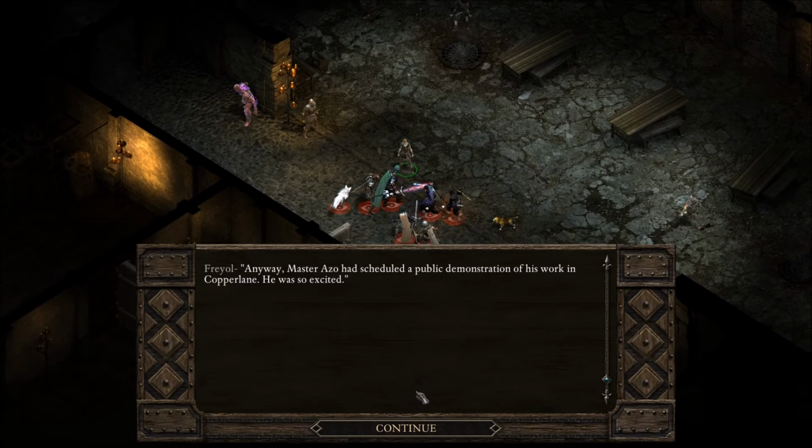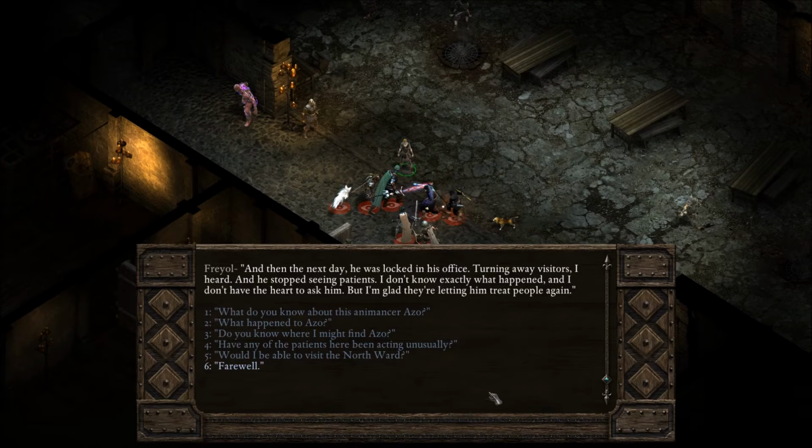Anyway, Master Azo had scheduled a public demonstration of his work in Copper Lane. He was so excited. And then the next day, he was locked in his office, turning away visitors, I heard. And then he stopped seeing patients. I don't know exactly what happened, and I don't have the heart to ask him. But I'm glad they're letting him treat people again. Alright.